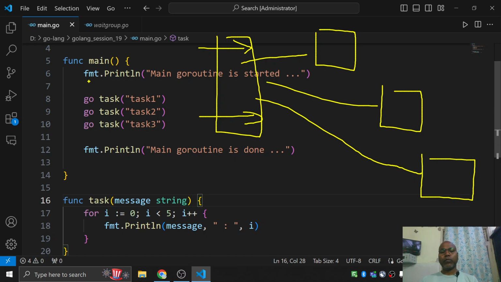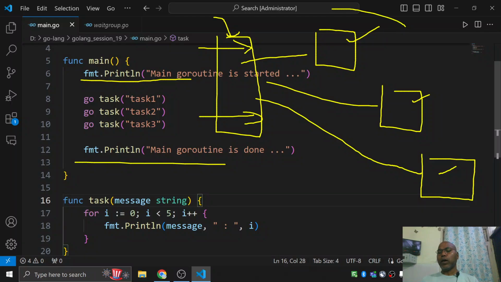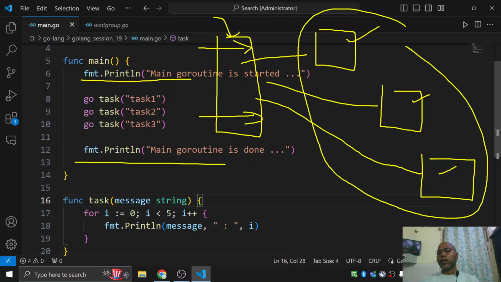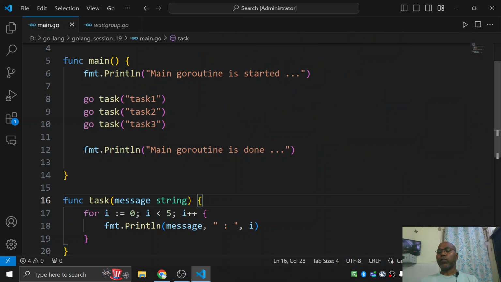So by default, we can get this line, we can get this line. These goroutines are started, and they are doing some work, like recording the message. But the main goroutine is not waiting. So you can see some output only until your main is not closed. Whenever your main goroutine is going to close, all the sub goroutines or child goroutines by default are going to close. So we are not getting any kind of output.